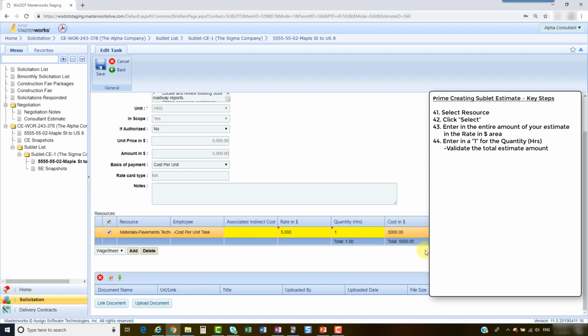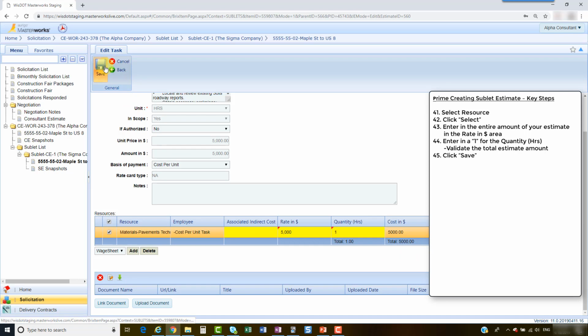And the total cost of my estimate is now $5,000. As I highlighted earlier, your supporting documentation will be important in highlighting how the $5,000 in your estimate came to be. For now, though, we need a simple total amount here and a 1 here to give us the total estimate of the work that you are doing.